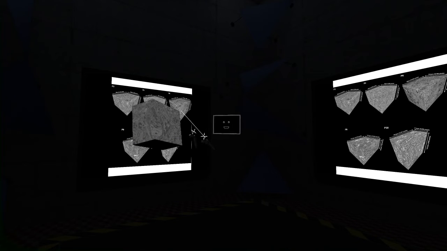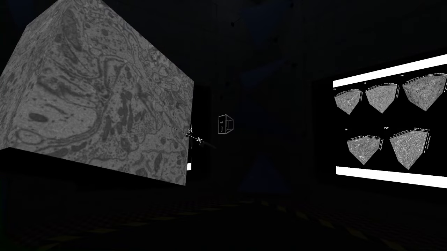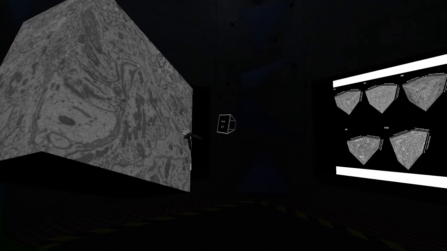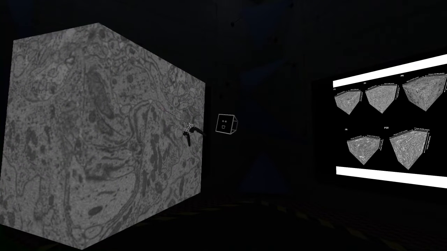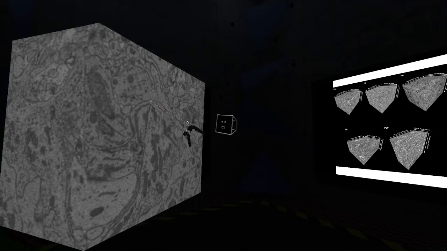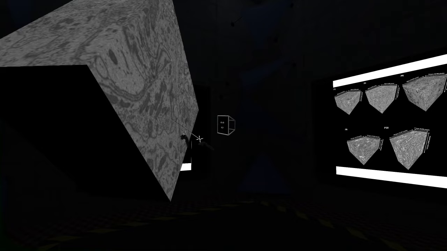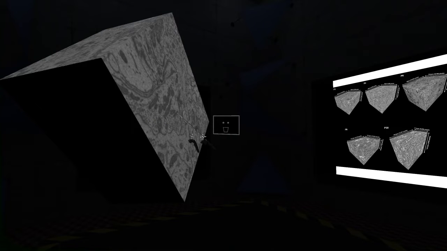What I have here is a subvolume of these image volumes, which are very rich in information. I'll pull it over here and make it larger. And you can see, for example, synaptic vesicles as the black dots here, mitochondria right here. You can see where membranes are opposed to one another. We don't resolve the individual membranes, but you can see the thicker line where two membranes come together. And synaptic sites by the clustering of vesicles near the presynaptic membrane here and here, for example.